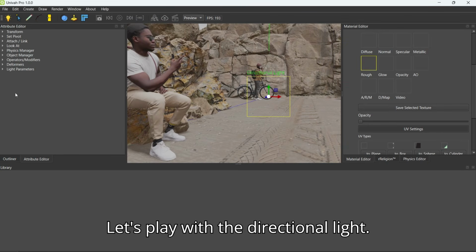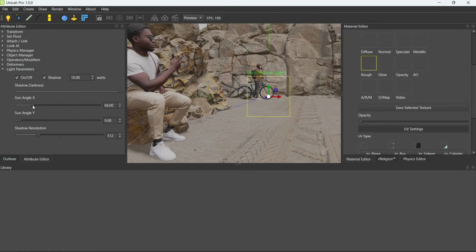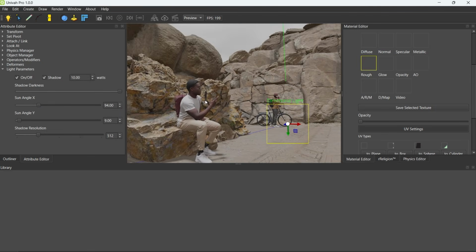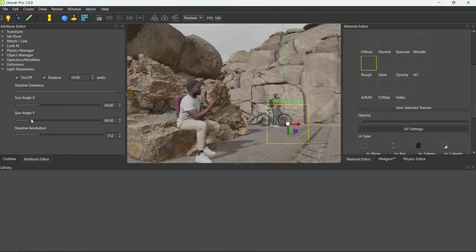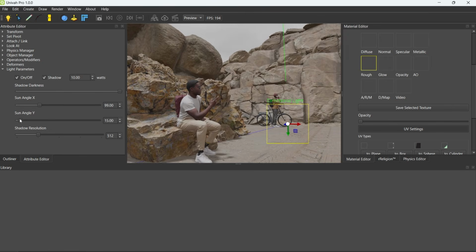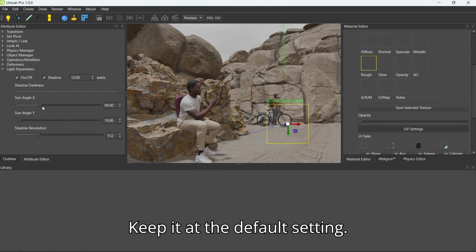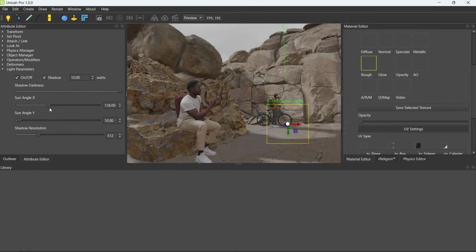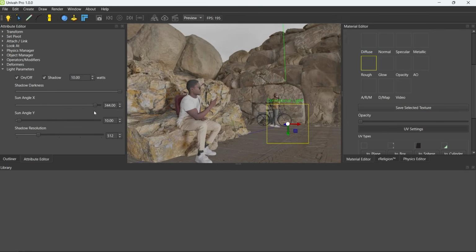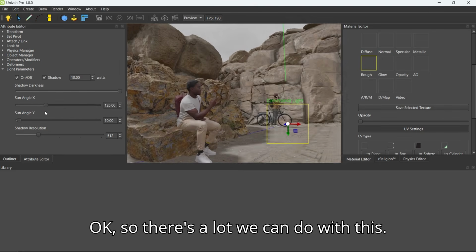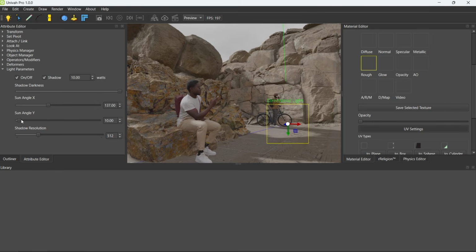Let's play with the directional light. All right. Keep it at the default setting. Okay, so there's a lot we can do with this.